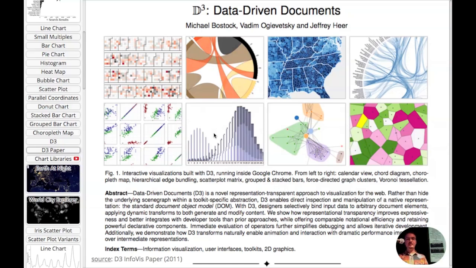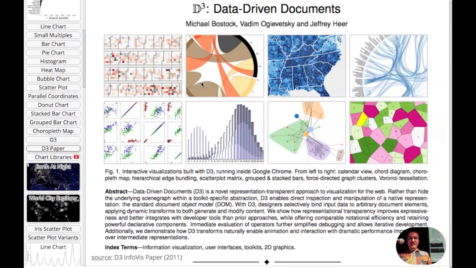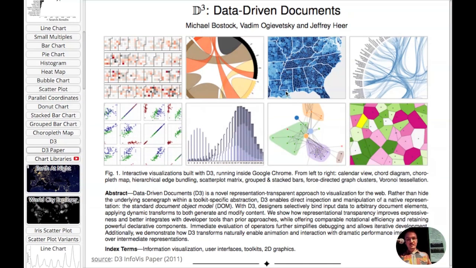And so I think that's the most popular approach for D3. And I want to point out that D3 came out of this academic community. Jeff here was the advisor of Mike Bostock at Stanford and Vadim Ogievetsky. So they wrote this paper in 2011 at the InfoVis conference, part of the IEEE VIS conference. And sort of this is where it all started. So I would recommend taking a look at this paper if you want to see the motivation behind the way D3 is designed the way it is, and how it's set up to leverage SVG and existing web standards rather than create new standards for graphics and objects on the page.